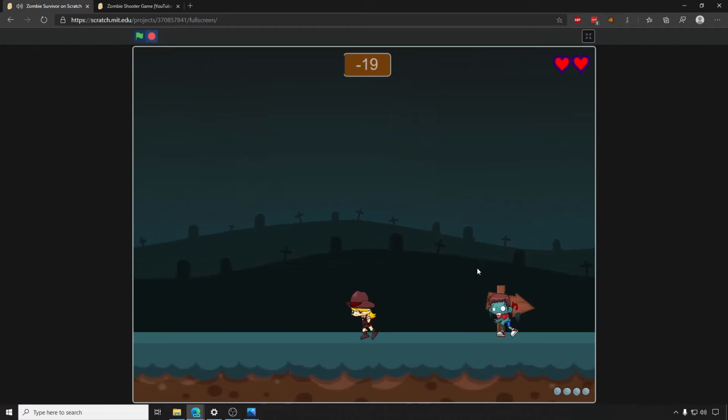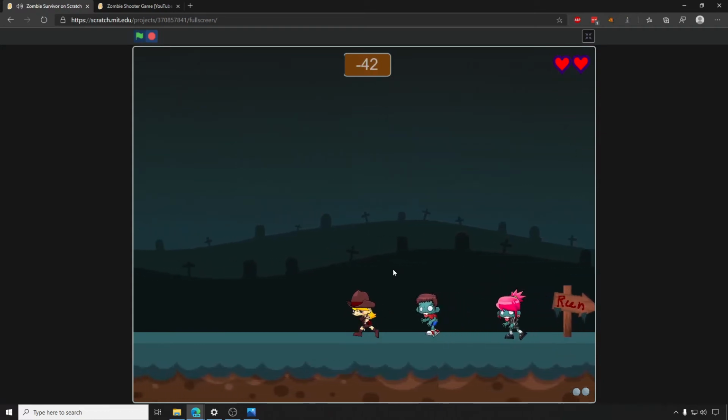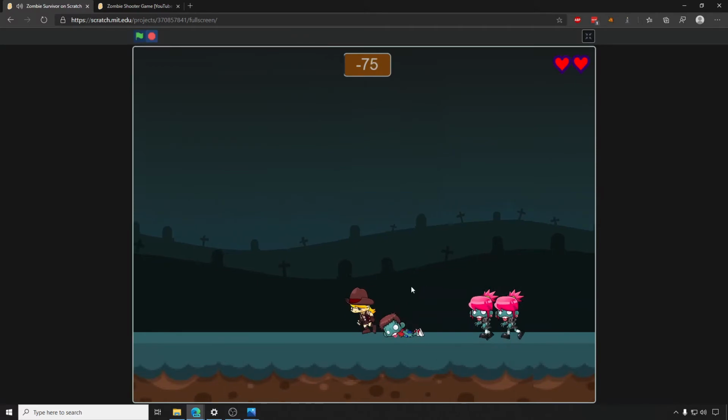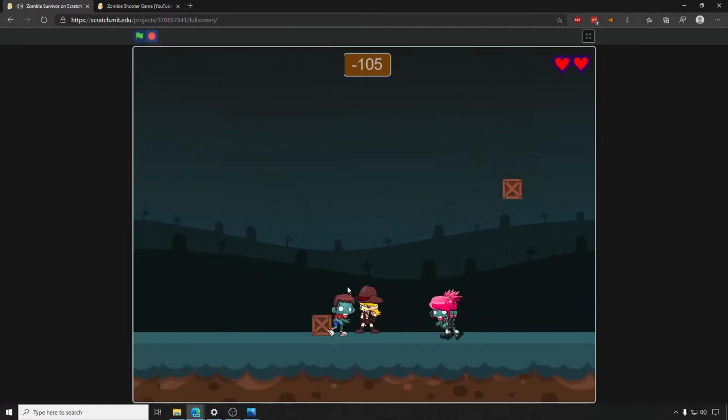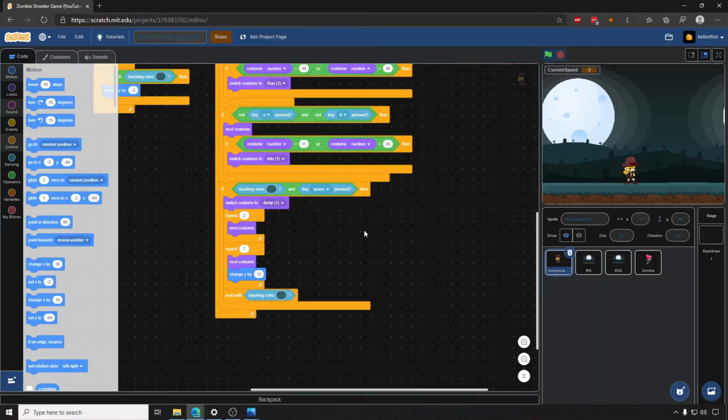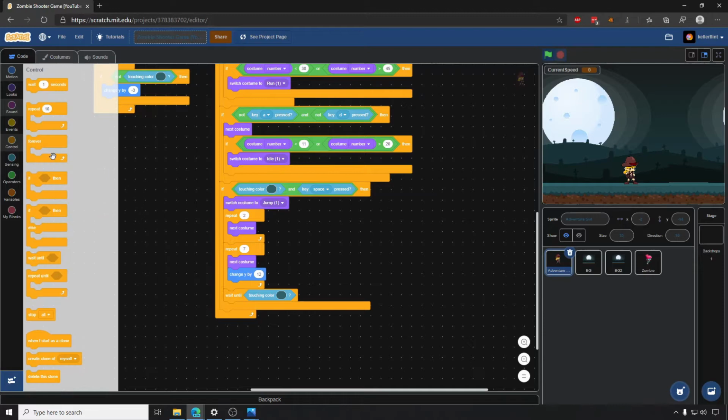Hey guys, in today's video, I'm going to show you how to create Adventure Girl's shooting animation, make bullets, and create enemy health, and then we'll code our bullets so they actually do damage to the enemies. We're going to start out by creating the shooting animations for Adventure Girl. The shooting animations are going to start out by looking pretty similar to what we've done in the past.